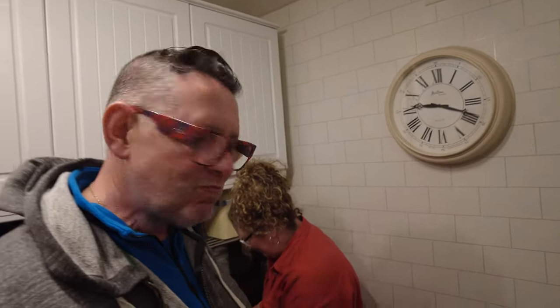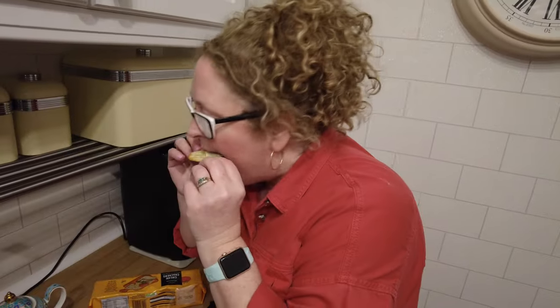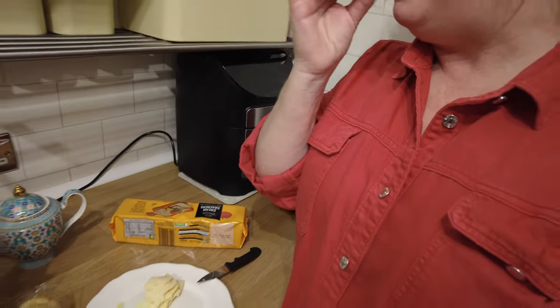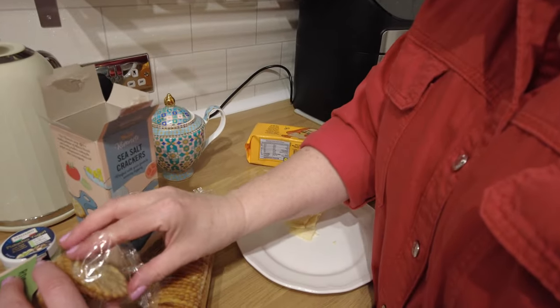Very nice. Be careful. Put it in one. You'll have to. Because otherwise... I can't tell you if I've got them up big enough for that. Open wide. Meow. Very nice. Why didn't you do yours like that? Because I was over the plate. Very nice, isn't it? I'm glad I picked that one. It's a very tasty cheese. It is, it's lovely.